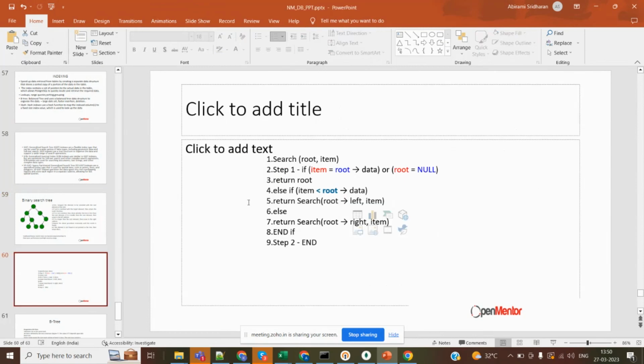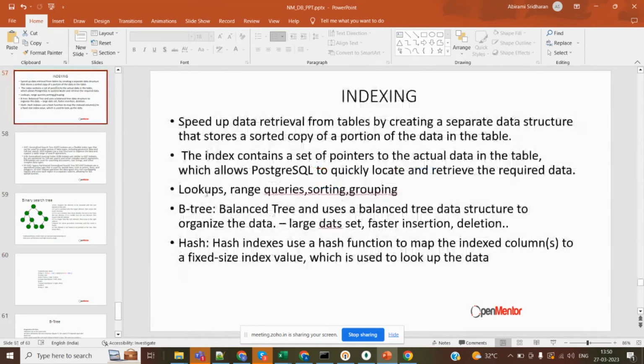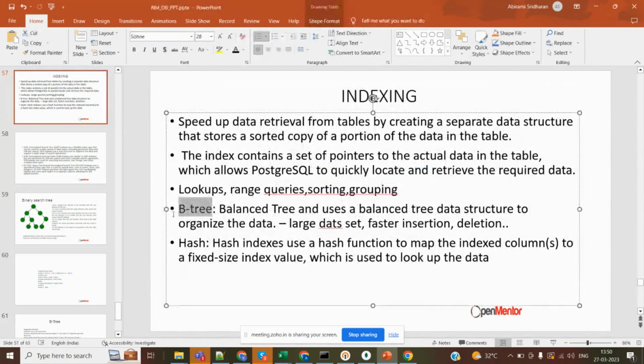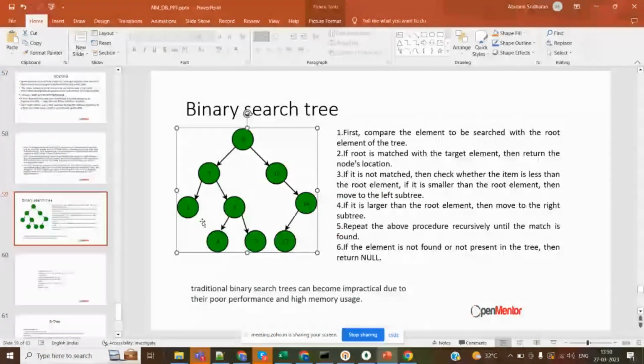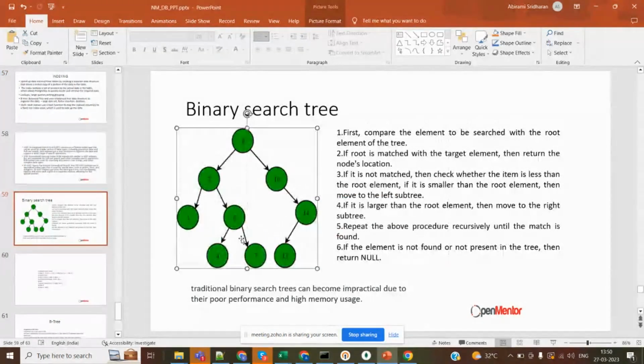So they have avoided the binary search tree algorithm and moved forward with the B tree algorithm, which is known as a balanced tree. For simplicity, in order to make you understand, I have just explained the binary search tree algorithm.